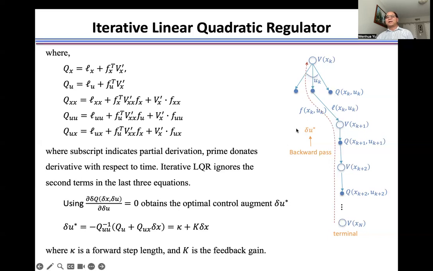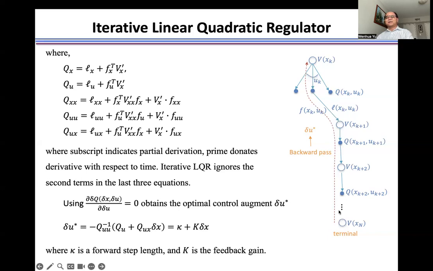Then we get this deviation. Based on this deviation of the action or control, together with the basic control, we get the actual control used on the current state.